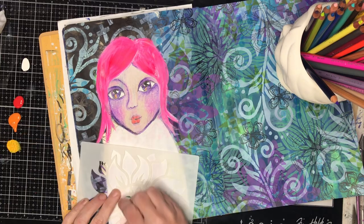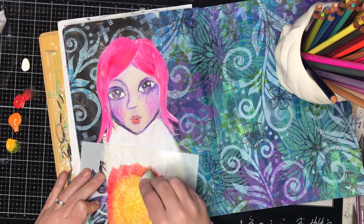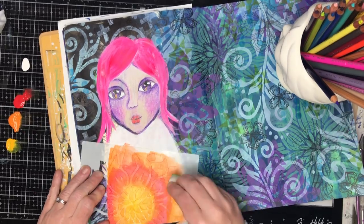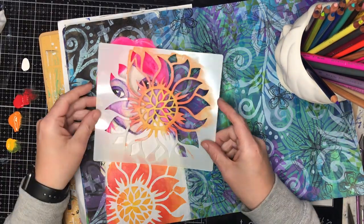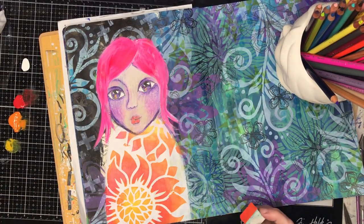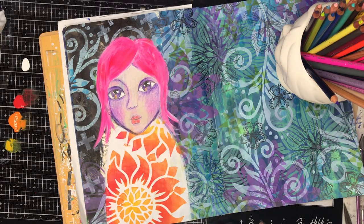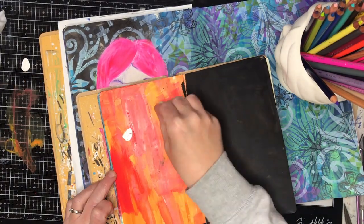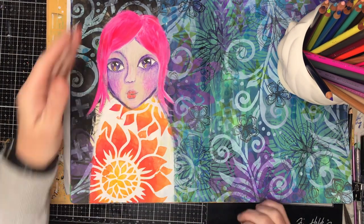Because I had so many stencils in the background I actually wanted to put some stencils in my figure as well and on the dress. To be honest, while I love the effect I think it would have been much easier for me to paint the background a purpley colour first before stenciling; however I don't think I would have got those beautiful colours of the reds and golds if I had done that.